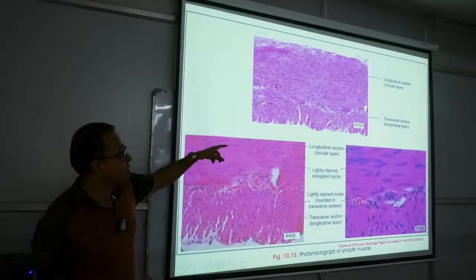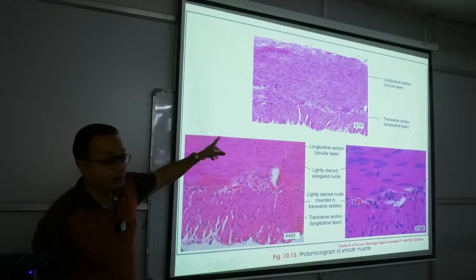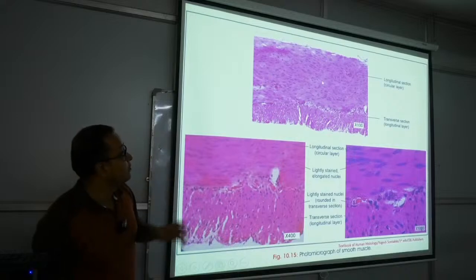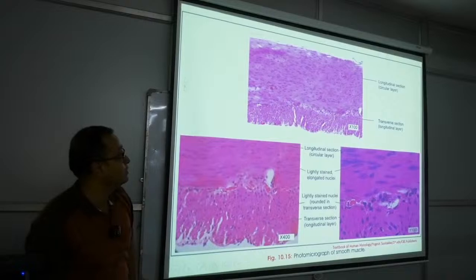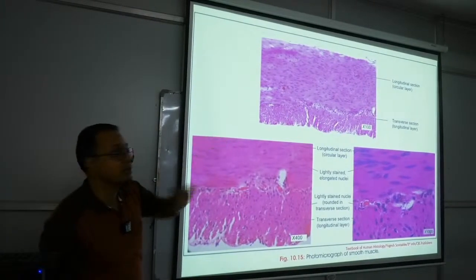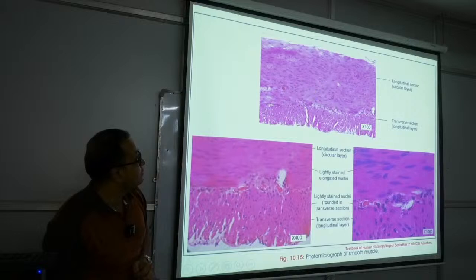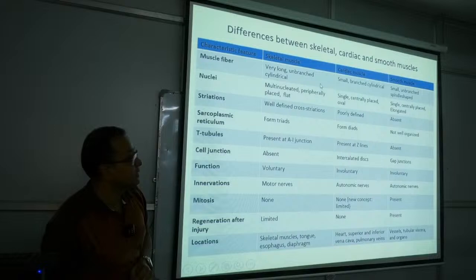Now, talking about these sections, this is how you are going to see them in a microscope. How much zoom is it? This is 100x, and what you are going to see in reality is only 10x. So this is a far clearer version of the smooth muscle, and in reality it will be a less magnified version. You have to be mindful to see these cells in these bizarre directions. This is how it looks in smooth muscle.